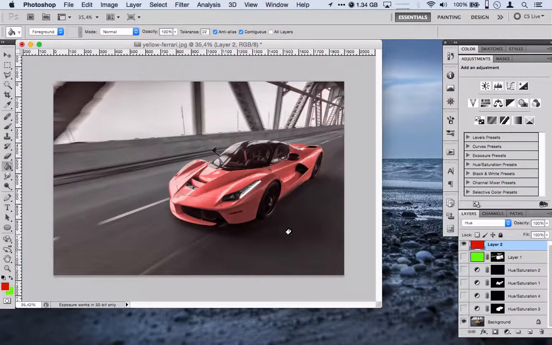So as you can see, this is still not really red like this one. It really depends on what color you want to get. If you want to get this kind of red, this method doesn't work so fine.